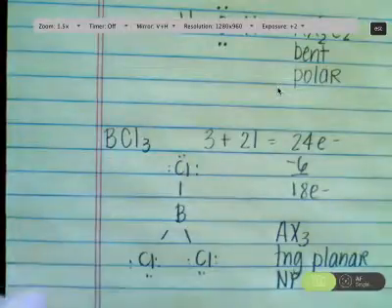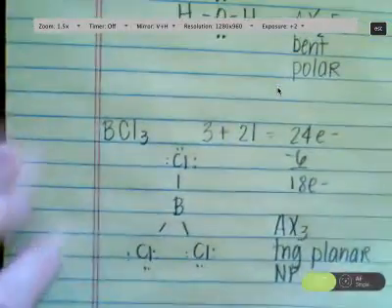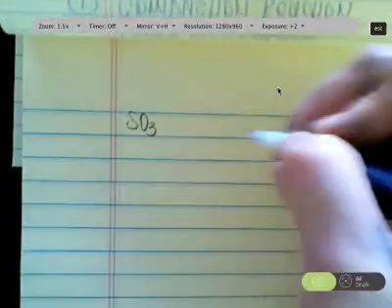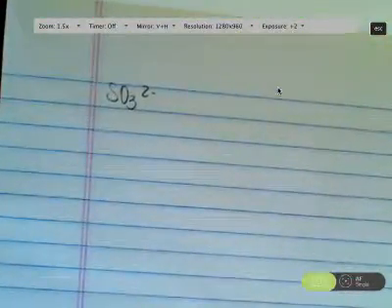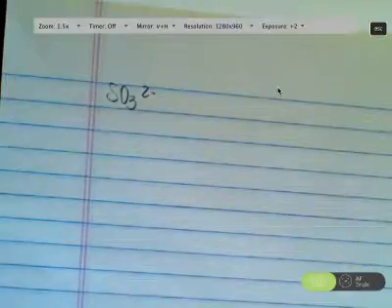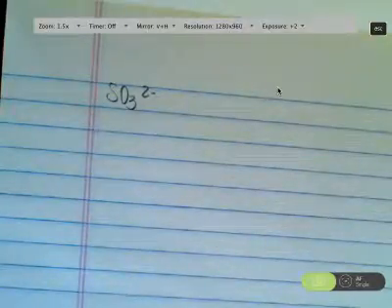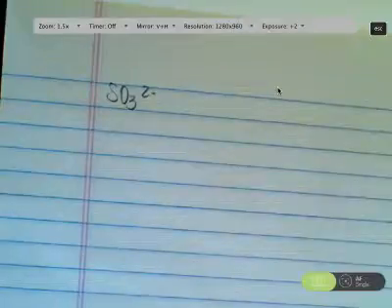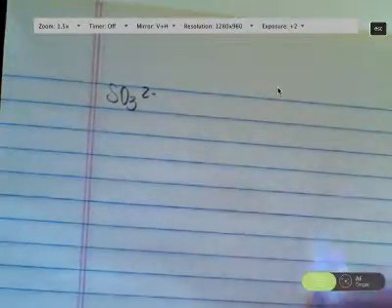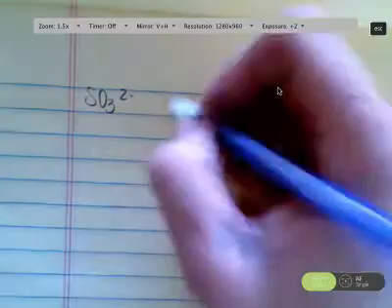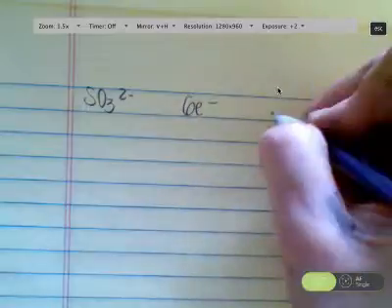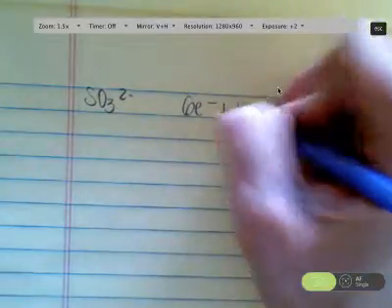SO3 with a 2 minus charge. SO3 with a 2 minus charge. We're almost done with that molecular geometry for the whole section, so that's good. Okay? All right. Do you guys want to do this and I'll do it up here, or do you want to try it yourself? Okay, I'll do it up here, and then whenever you guys need to look up here, we'll do it that way. Plus 18.